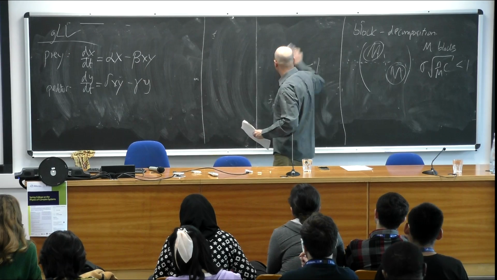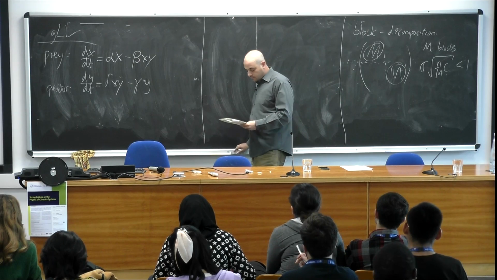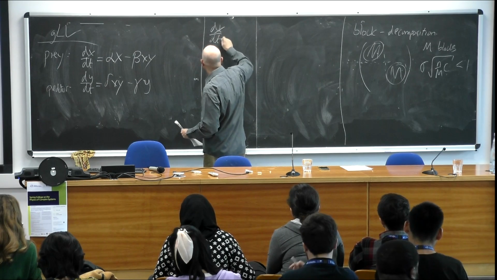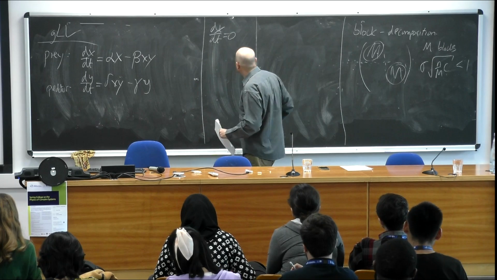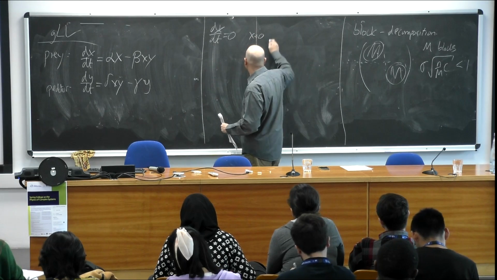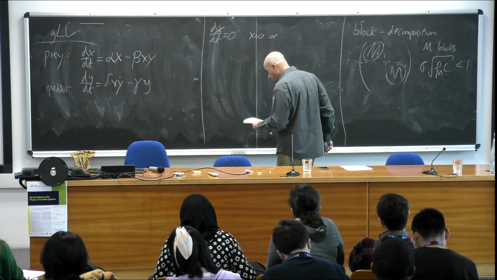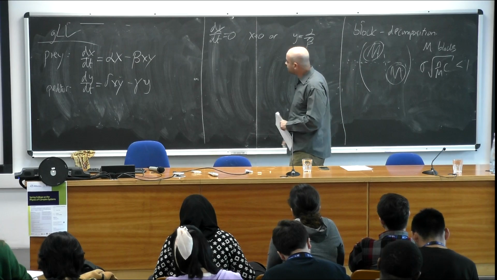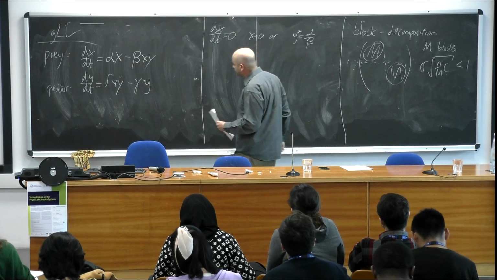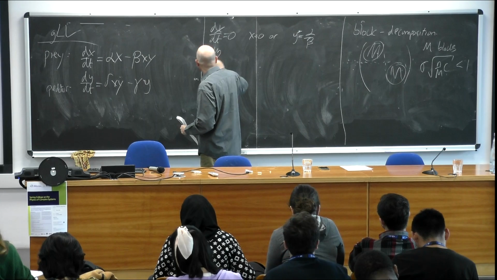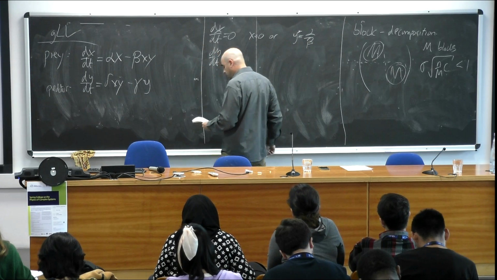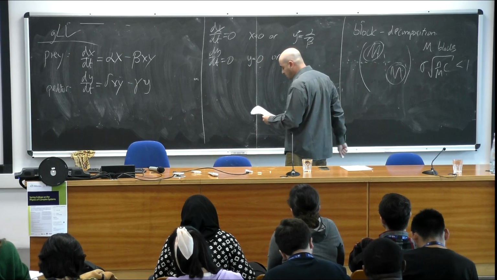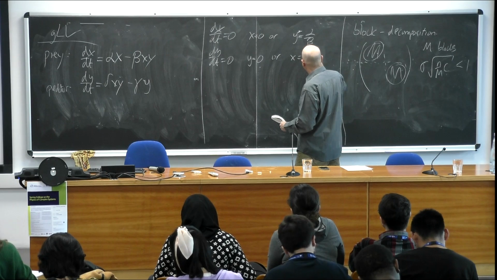Okay, so since you're all familiar with this, then the fixed point analysis should be fairly easy and quick. We'll just go through it quickly, right? So we want to find the two null lines, right? So we can do dx/dt equals 0, which has a trivial solution, x equals 0, or we can have y equals alpha over beta. We'll call it y star. And similarly, if we do dy/dt equals 0, then we have a trivial solution of y equals 0, or the solution that x is gamma over delta.